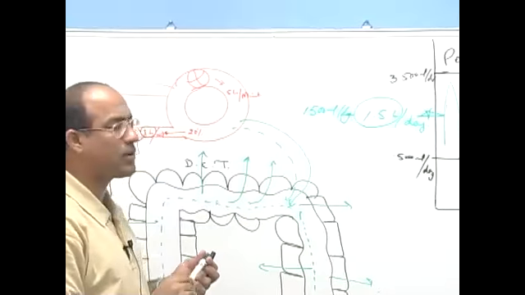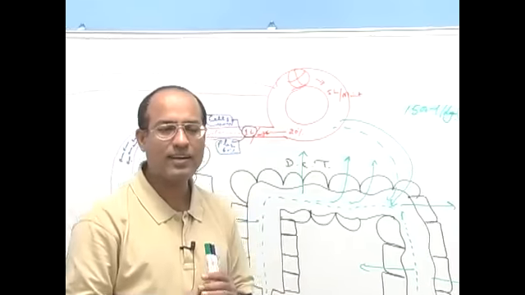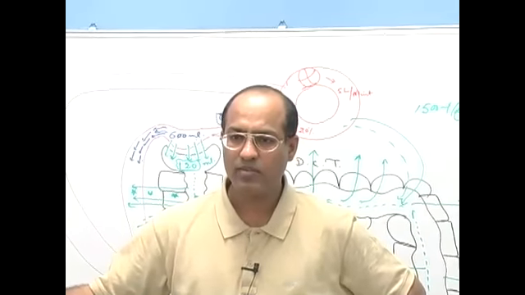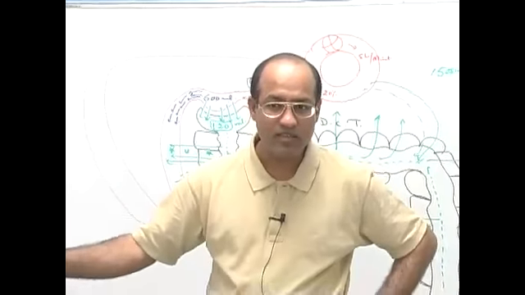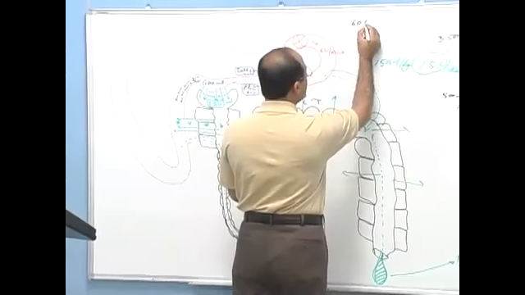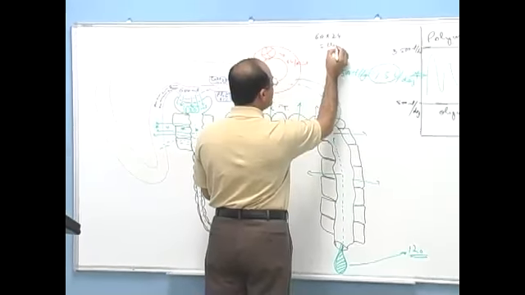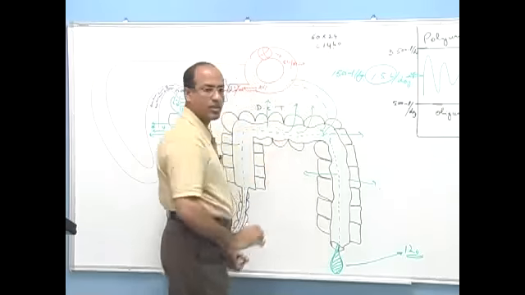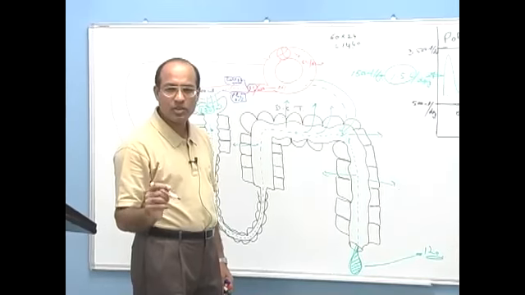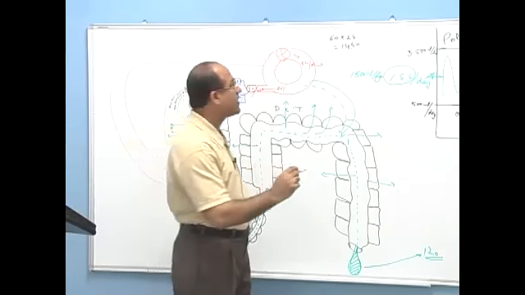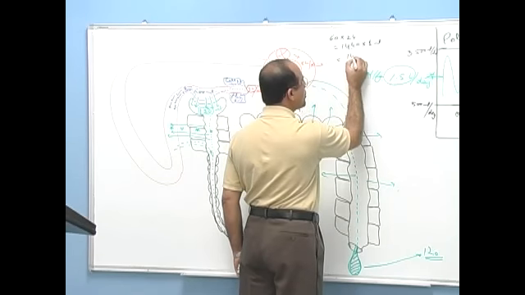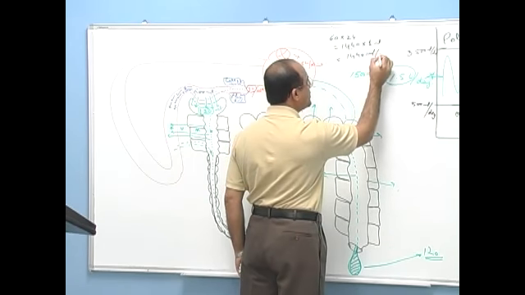Now let's go to our previous calculation. In one day, how many minutes do you have? You never counted it, of course. 24 times 60 is 1440. And if hypothetically I say that you are producing 1 ml urine per minute, it means 1440 times 1 ml is equal to 1440 ml per day.